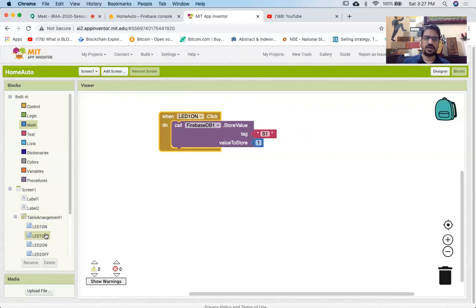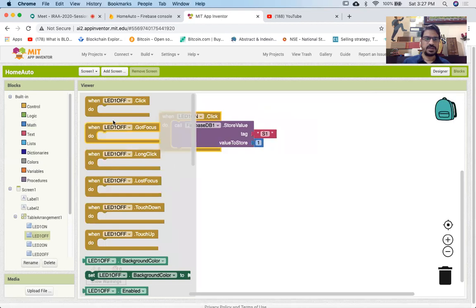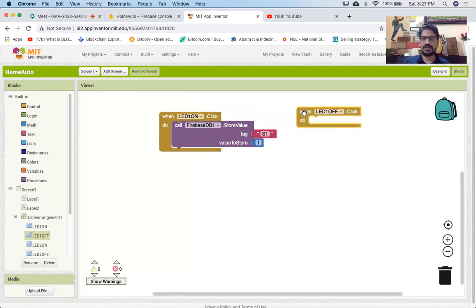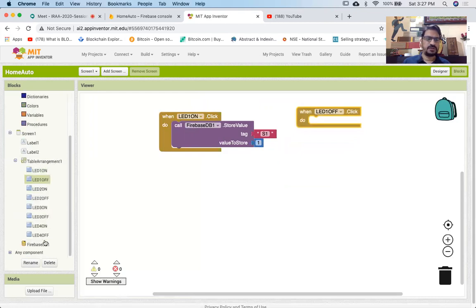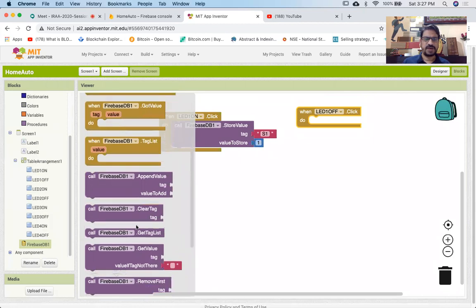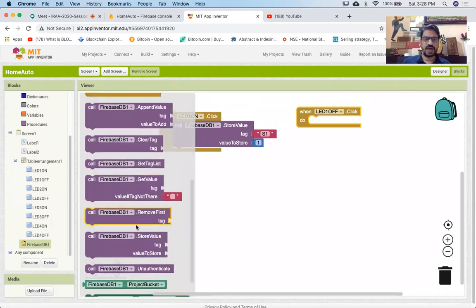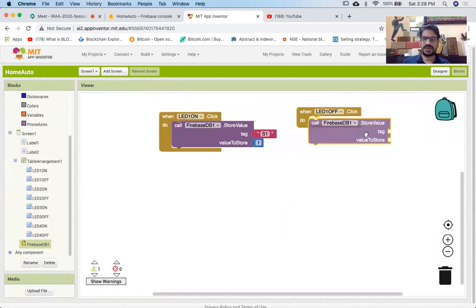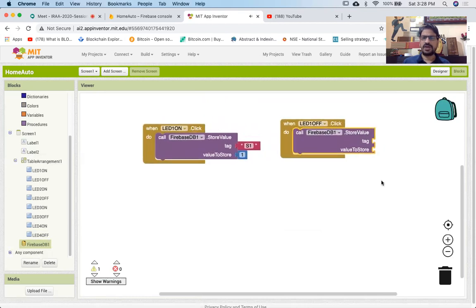The same thing we can do for LED 1 off. So click on LED 1 off. The first option is when LED 1 off is clicked. Then what will we do? Go to the Firebase again. Here the option is Firebase dot store value. We'll take this.